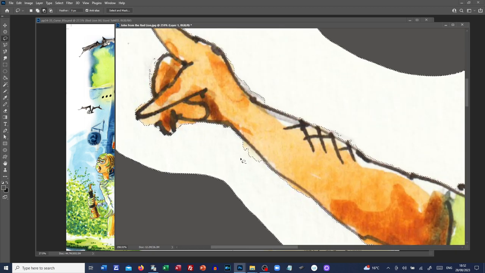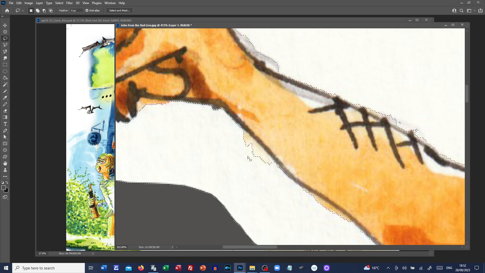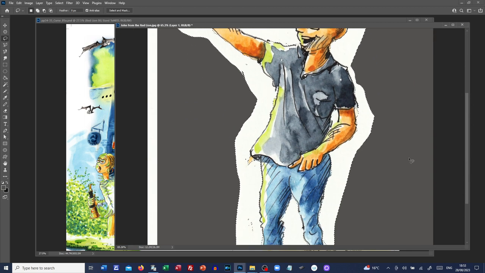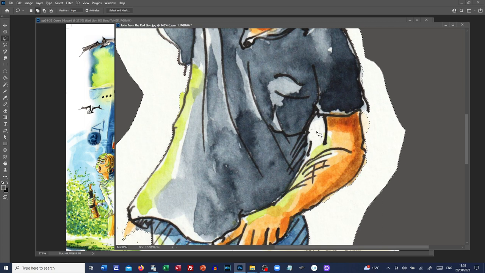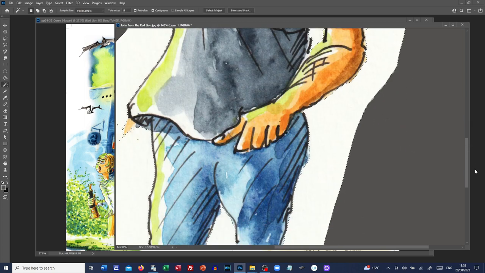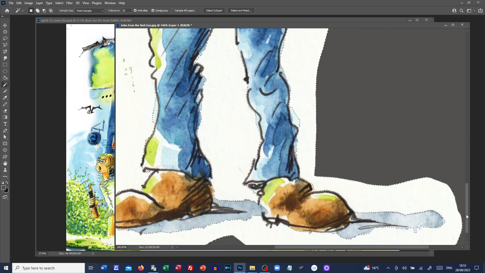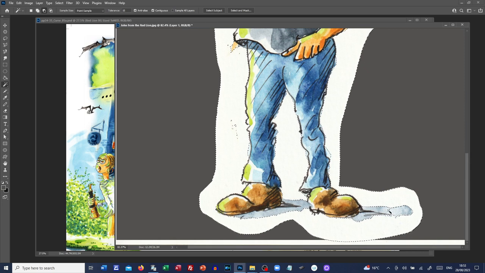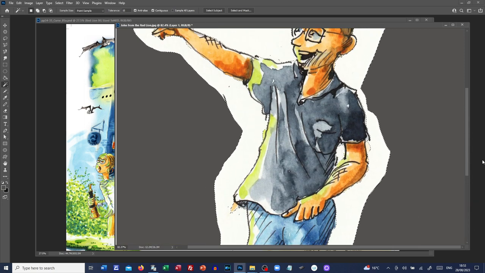For example, if I zoom in here, I can delete all those pixels here, that bit we don't need. I'm just doing this quickly to show you how it all works. So there we are, I've selected most of that. I'm going to use my Wizardy W tool again, and just have a quick check to make sure there's no other holes left there. That looks okay to me.